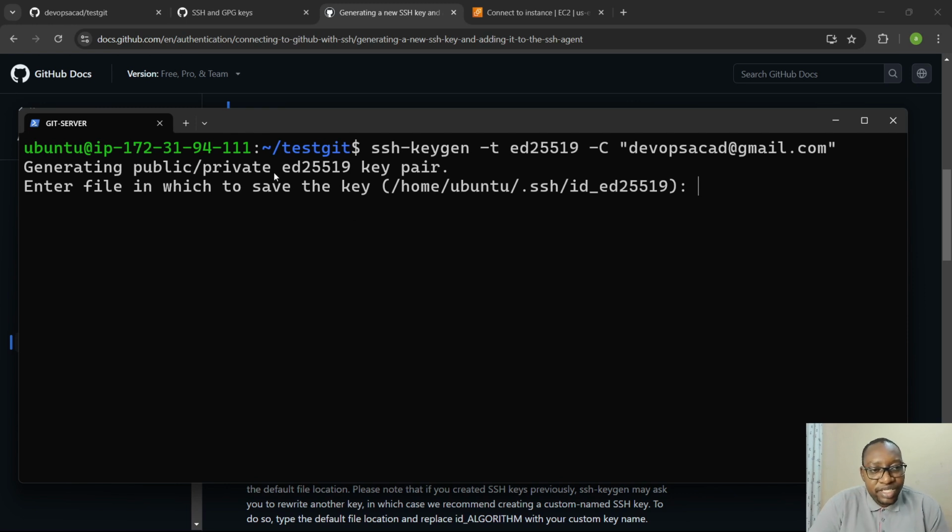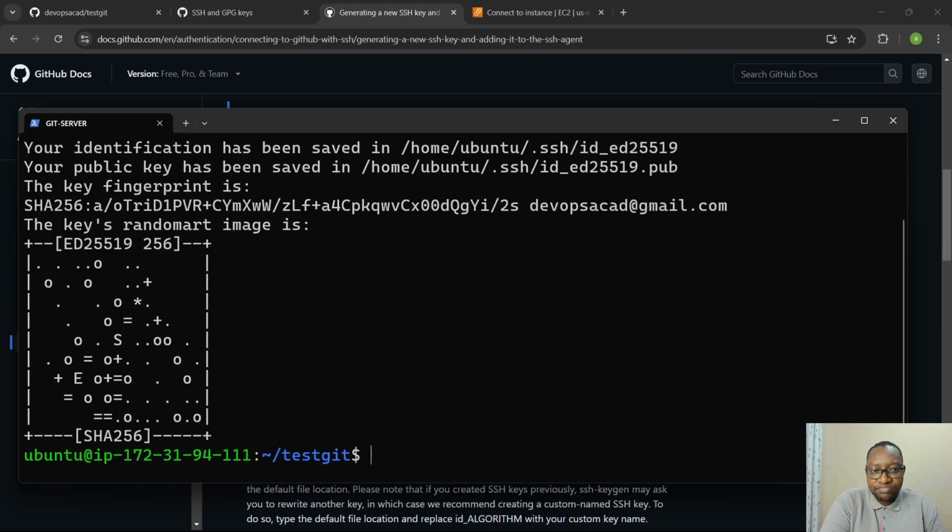Now it is going to generate a public and private key pair, just like your normal AWS key pair. Here, it asks you to enter the file in which to save the key. This is the default location, and I would really encourage that you leave it as the default. Don't try to change this location. Just leave it as the default, and then you just press enter. For the passphrase, just press enter, enter, and that's all. Apart from the first line that generated the key for us, everything should just be enter, enter, and enter. Now you have generated the key.